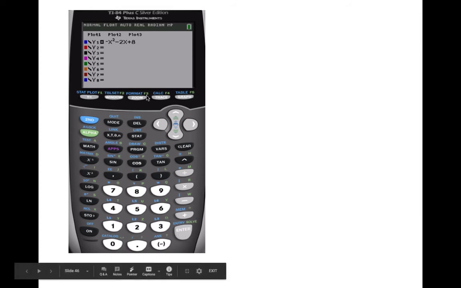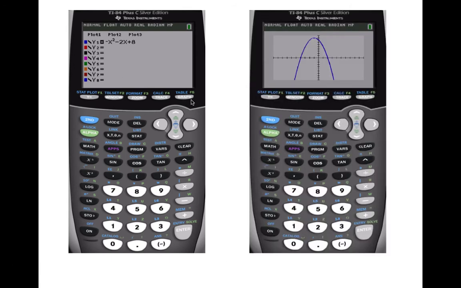If you hit enter, it won't show you the graph. Instead, on the right side, it says graph. When you hit that button, it'll slowly load and it'll open down. It should open down because your a value is negative 1. Notice this doesn't help you graph it on your paper though.